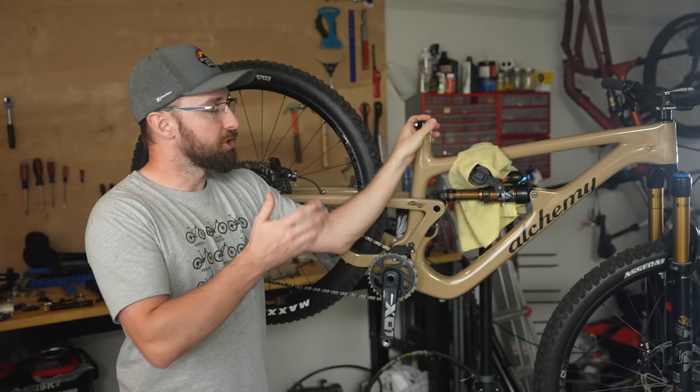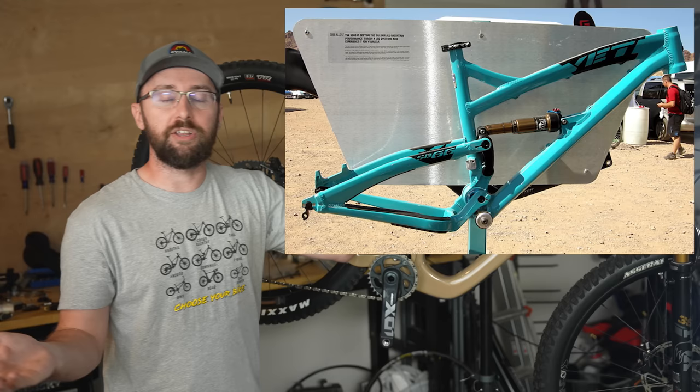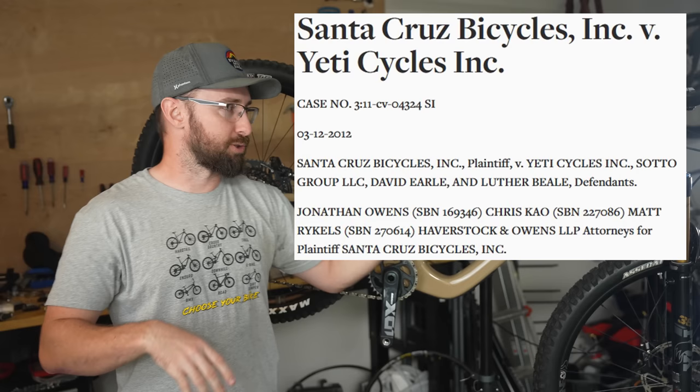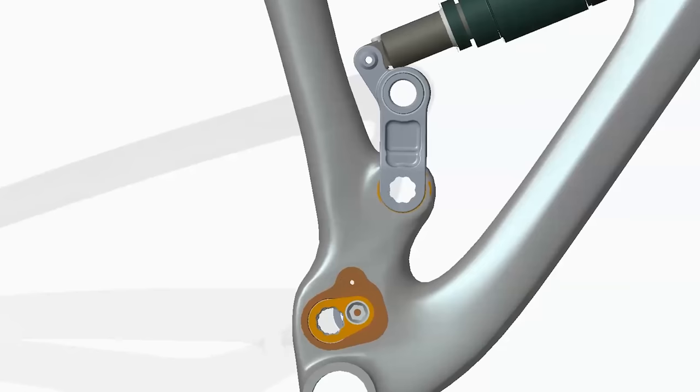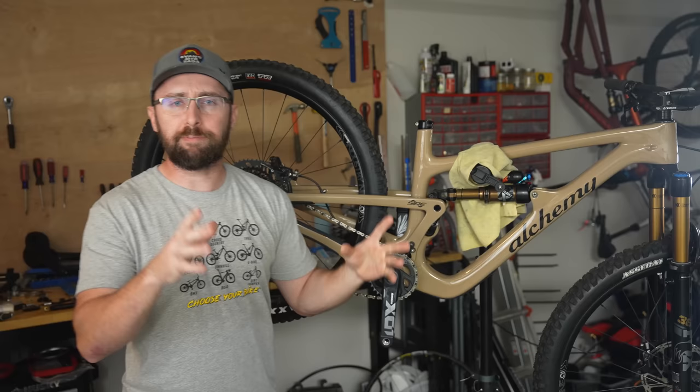The next bike I might like even more — and it's the all-new Alchemy Arctos 140. Last month, three companies sent me a bike pretty much all at the same time, and this is one of them. Their legendary suspension designer David Earl figured out how to squeeze out another five millimeters more travel on this bike. David Earl designed Santa Cruz VPP suspension, then went to Yeti and had their Switch Linkage suspension — there were all sorts of lawsuits between those companies. Then David went to Alchemy and brought his patented design, refined into the Sine suspension. I really think that's what made the difference making the Arctos my favorite trail bike.